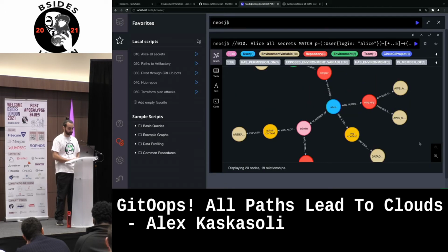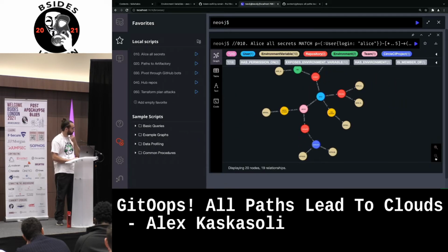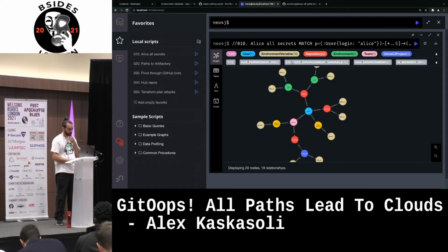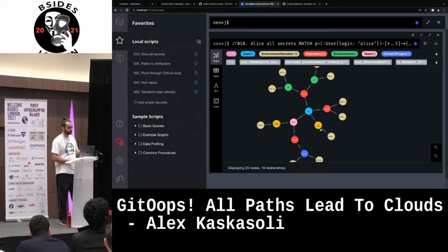Let's run this. Cool. So it looks like there's a lot to unpack. We're going to go through these branches one at a time. There's some labels up here that help you match colors to nodes. First observation here, as we can expect from our query, the central node or the root node is our user, Alice, and the leafs are the nodes on the periphery, and these are secrets.